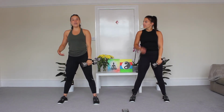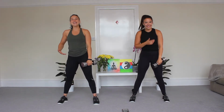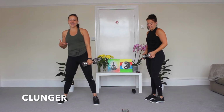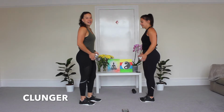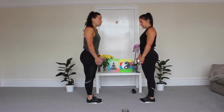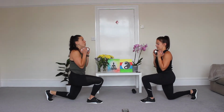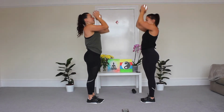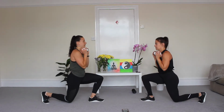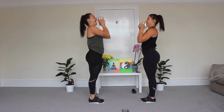We're going into something called a lunge up. So it's a combination move of a curl, lunge, and press. We're gonna have that single dumbbell. You start feet together. You're gonna step back into your reverse lunge, and as you do, you curl that dumbbell in for the biceps. Join feet together to press. And then you reset and just release that curl, starting from the beginning, other leg. You curl and lunge, press, and release.